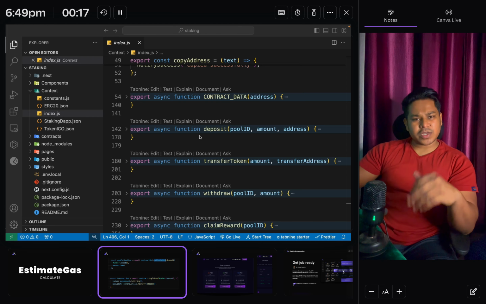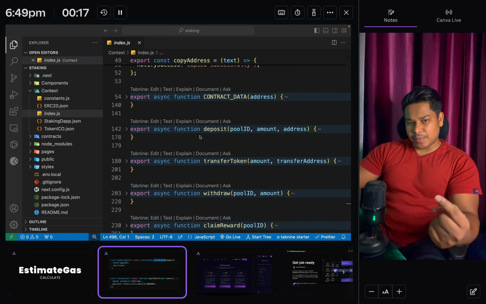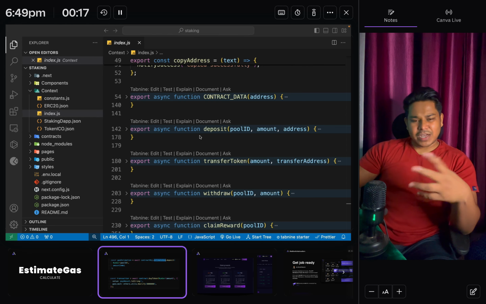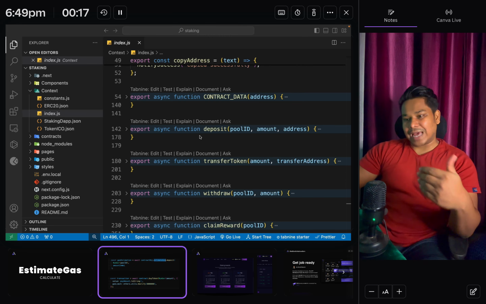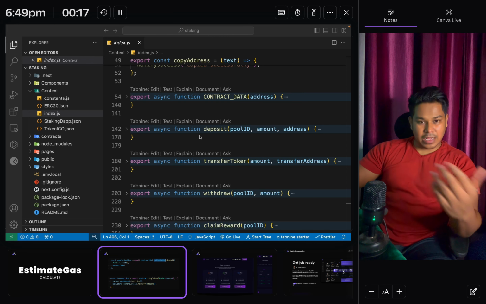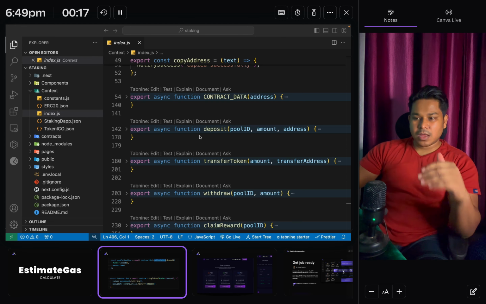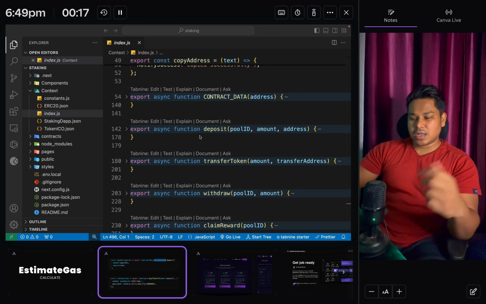So in this video, I'll tell you how you can calculate the gas dynamically or go with a hard-coded value. And when it comes to defining the gas, it all depends on the testing and the kind of application you are building. Sometimes calculating the gas dynamically helps you minimize the cost of the transaction, but sometimes you have to go with a fixed gas cost. That's all I'm going to talk about.